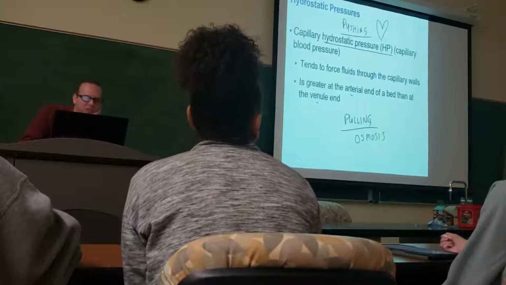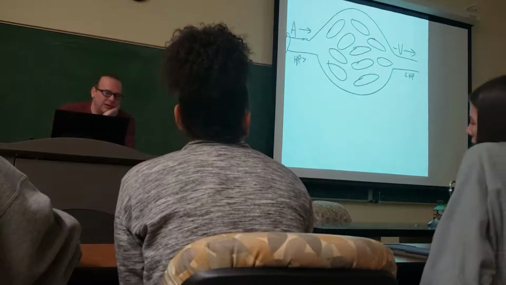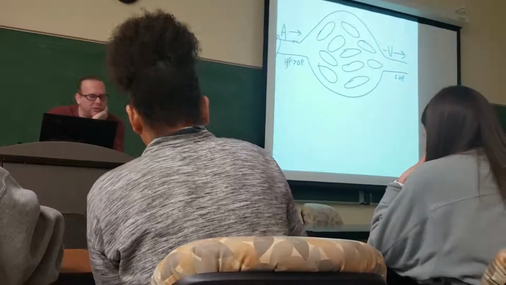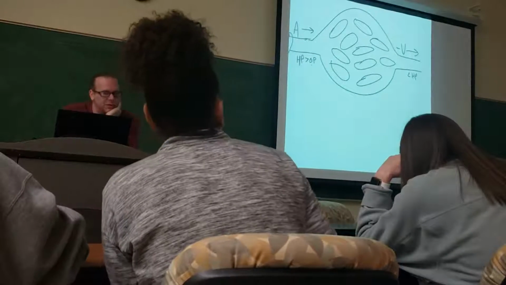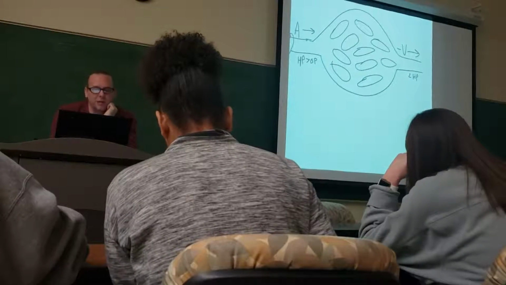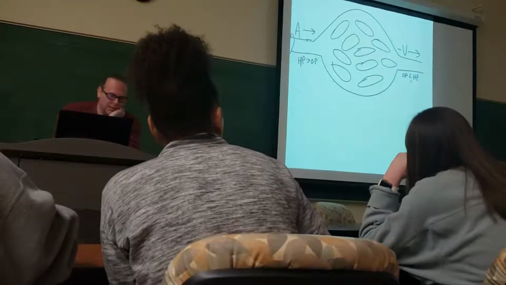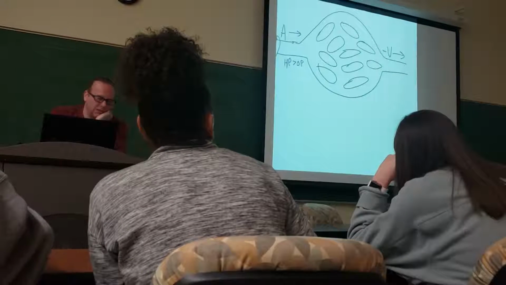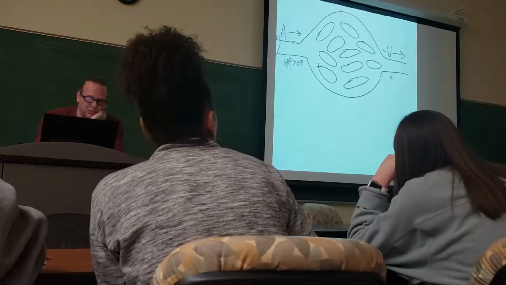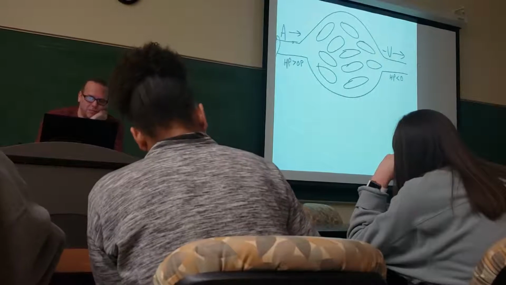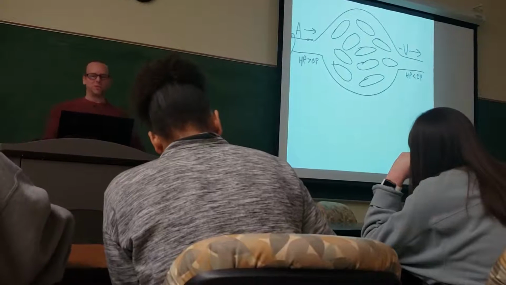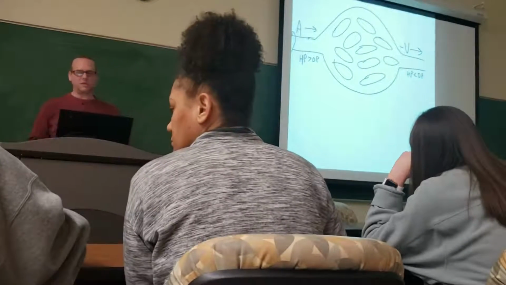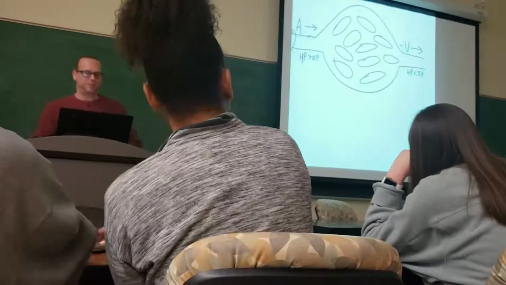Right? So we have these two forces, and it's supposed to say, on this end, HP dominates OP. The hydrostatic force, the pushing force, dominates the pulling force, the osmosis. And on the other end, it's opposite. OP, whoops, I should have done that backwards, hang on. I'm going to go ahead and put the same order and switch my symbol instead of switching the characters. There we go. You can do it either way, but it looks better that way probably. HP is greater than OP on one side, the artery side. HP is less than OP on the vein side.